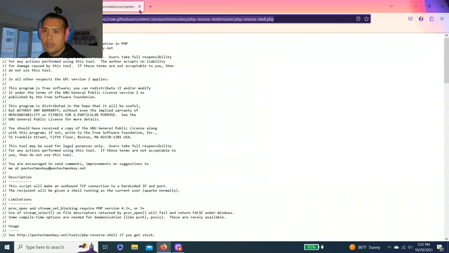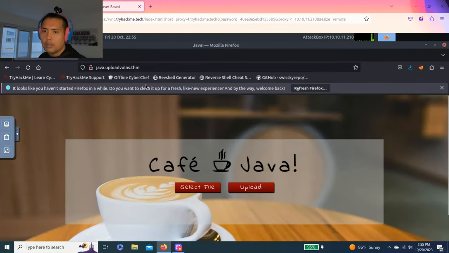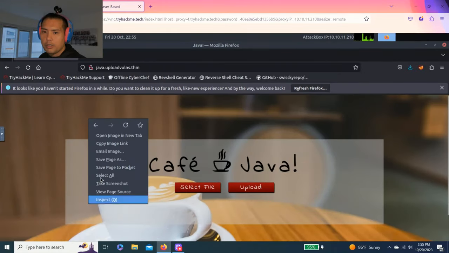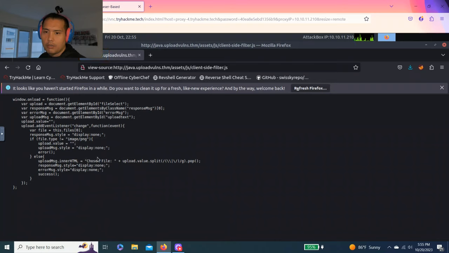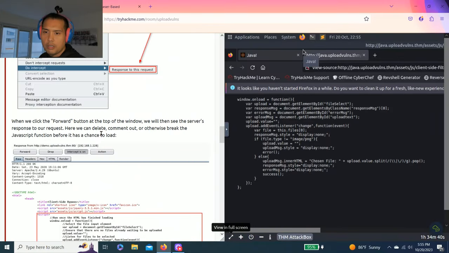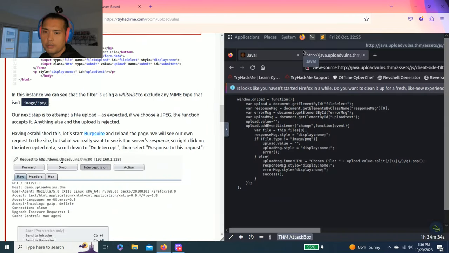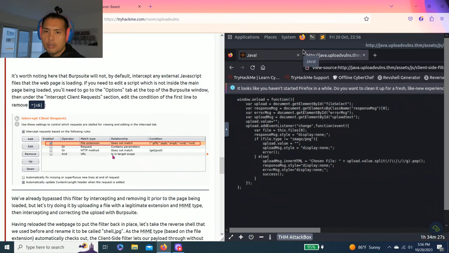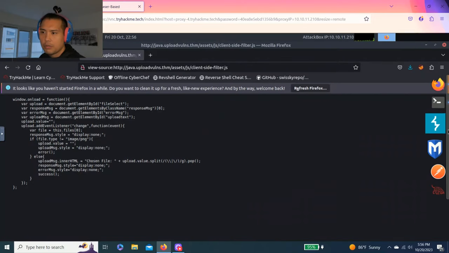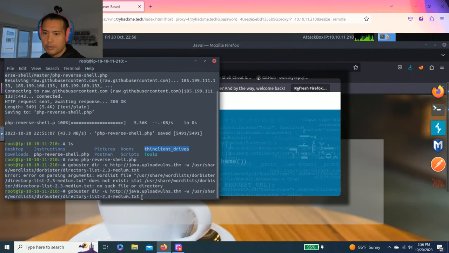So, let's make this bigger. First thing you do is go to the website and view the page source code. The hint says client-side filter, and the file type is image/png. Same thing as the example, which is image/jpeg. Okay, so there are two ways to do this, if I remember. First, let's load Burp Suite and run Gobuster with the Java.